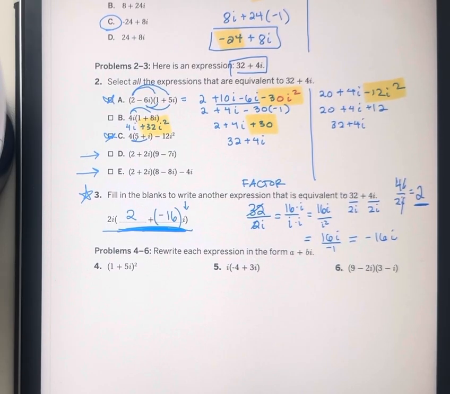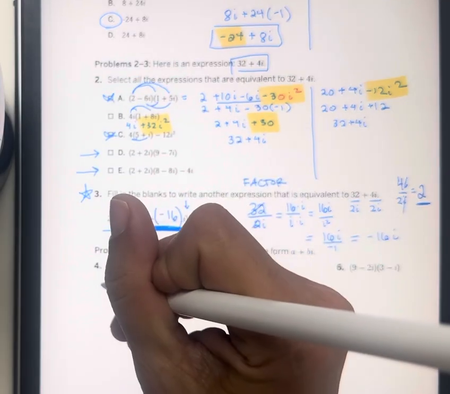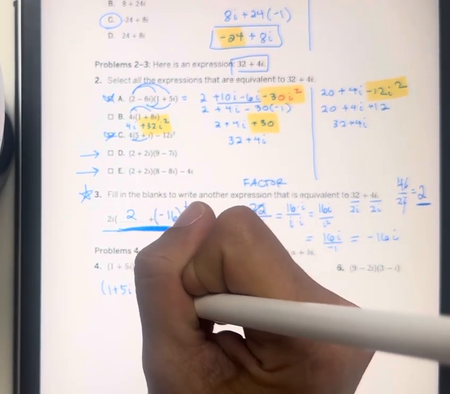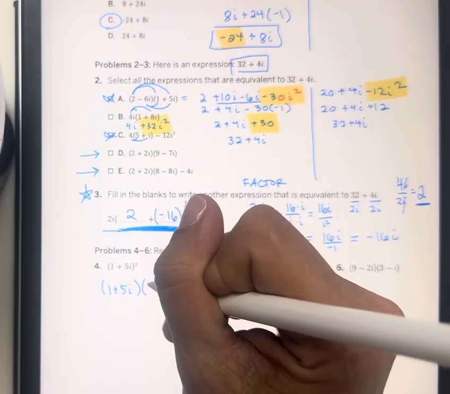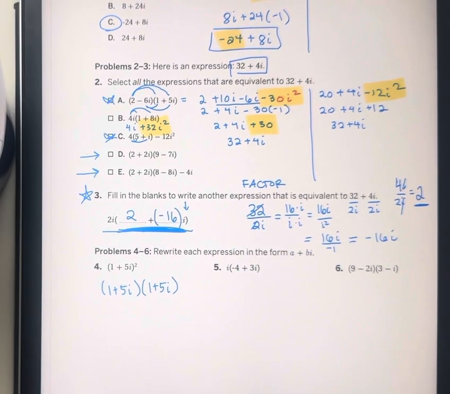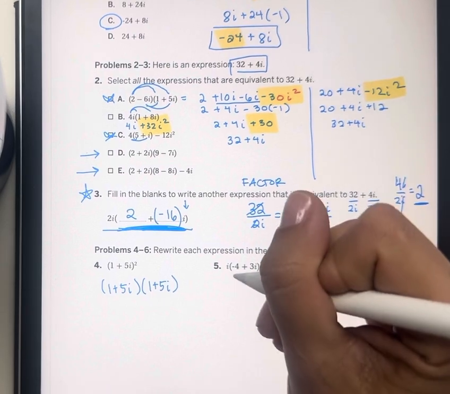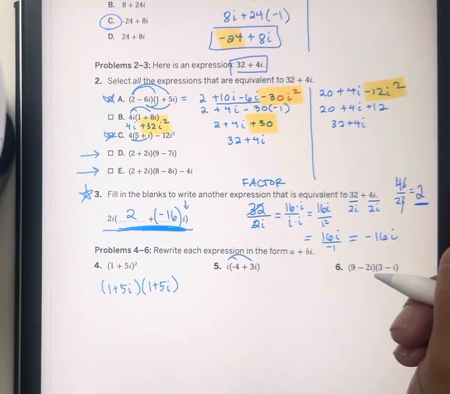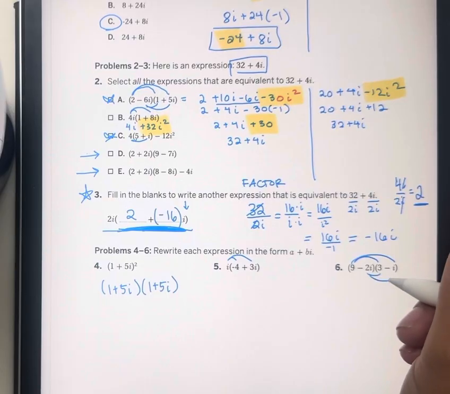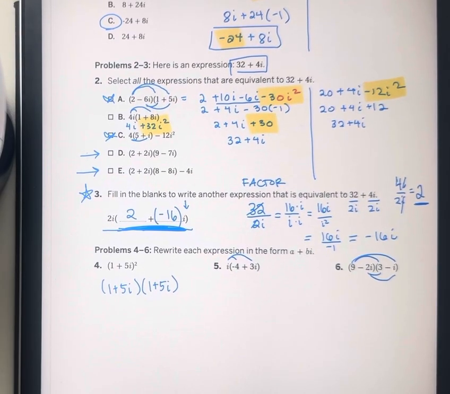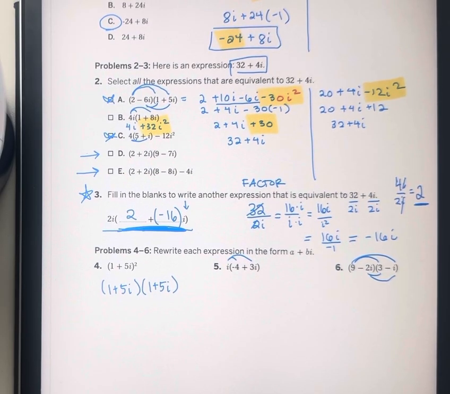Okay. And then problems 4, 5, and 6, I'm a little confused, because I feel like it's just like the previous problems like 1 and 2. It's just 1 plus 5i times 1 plus 5i, distribute it. Or distribute the i into this thing. Or distribute the 9 and then distribute the 2i, simplify, and then replace your i squareds with -1. I don't really see. Yeah, or they just really want you to do a whole lot of practice. I don't know. Do you guys want me to do one of them? Not really? Number 6? Sure. Let's do it.